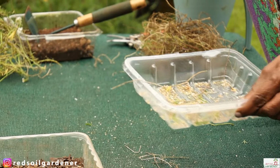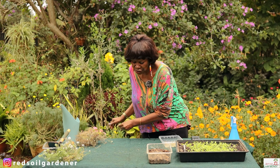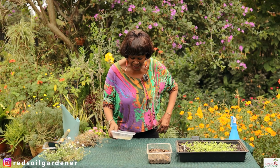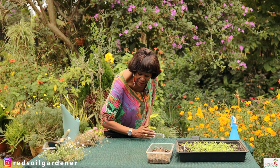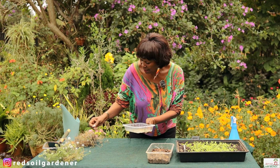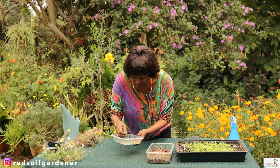So I'm going to put that aside, and then I'll show you. As I mentioned, I have two methods. One is actually crunch it on top of the soil, and the other one is here. And I have all these seeds falling. So I'm going to just add it in here, just like that. And then I'm going to clean it up, remove all these dead stems.